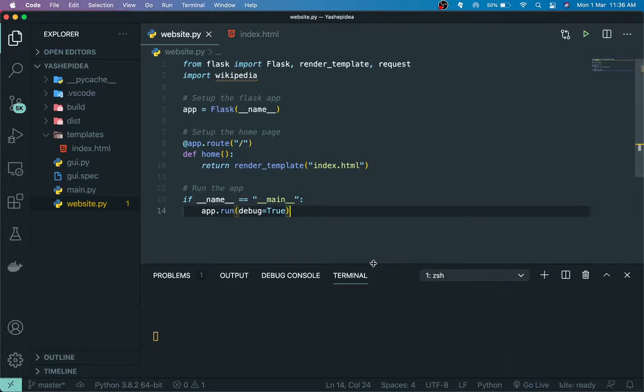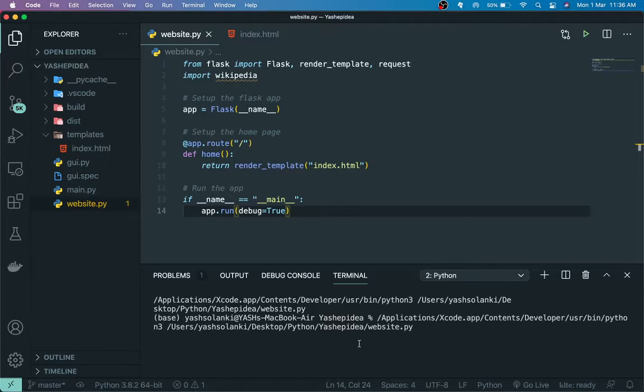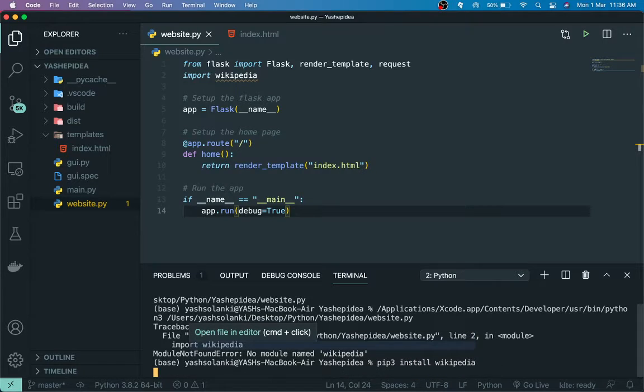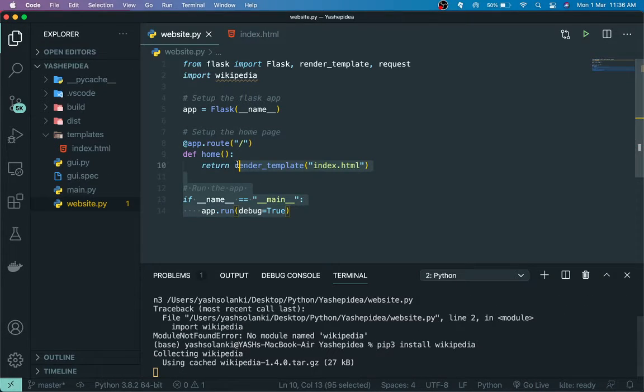Okay, so I open up the terminal, let that load up completely, and let me just run website.py. There can be an error because I had installed Wikipedia a long time ago. Maybe my Python version would have changed. So let's just see. Okay, why is it taking so much time? Alright, it is all running. Okay, no module named Wikipedia. Don't worry, we can simply just go pip3 install Wikipedia. It's not a huge module. If you want to see the documentation, just go to pypi.org and you will see what exactly this module actually is.